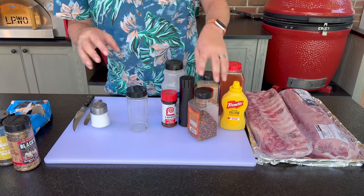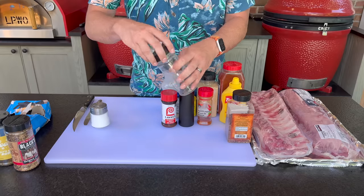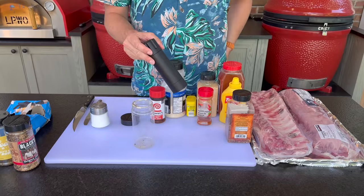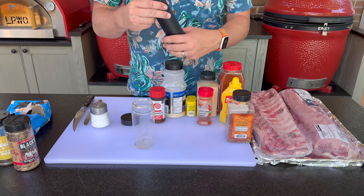I'll put those aside and go for my version, but if you're using any of those 3, you're off to a great start. So since we're only doing about 4 racks, I think I'm gonna start with a couple capfuls of fresh cracked pepper. That should be enough to get us through these 4 racks.